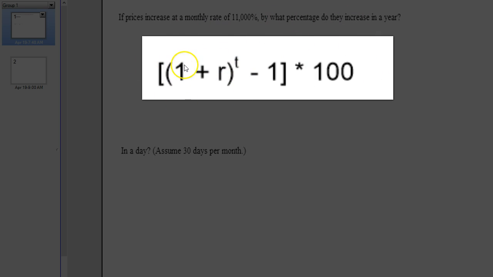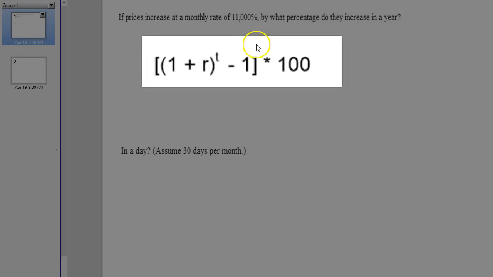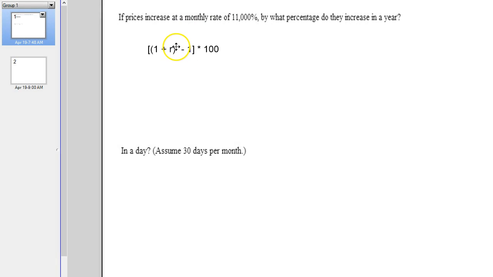But the only difference is this time it's monthly, so t is the number of months instead of years, and we're only accruing that interest, the price is increasing, sorry, one time a month. Okay, so the n here is 1 basically, and the t stands for months instead of years, but it's very similar to the yield formula. Alright, so if you remember, r in this formula is the percent as a decimal.